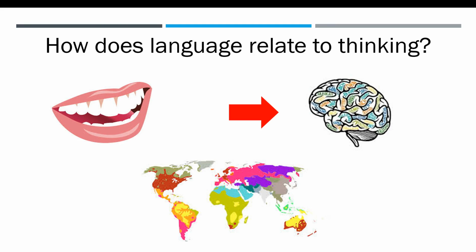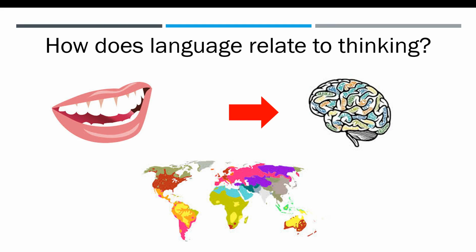Some researchers propose that language determines thought, and that language may indeed influence the way we think, and this is known as linguistic determinism. For example, English speakers tend to think of time more linear, going forward or running behind schedule, whereas Mandarin speakers may also refer to time as going up or down, which is a different way of thinking. And it's instances like this where different languages can influence the way people can think differently.